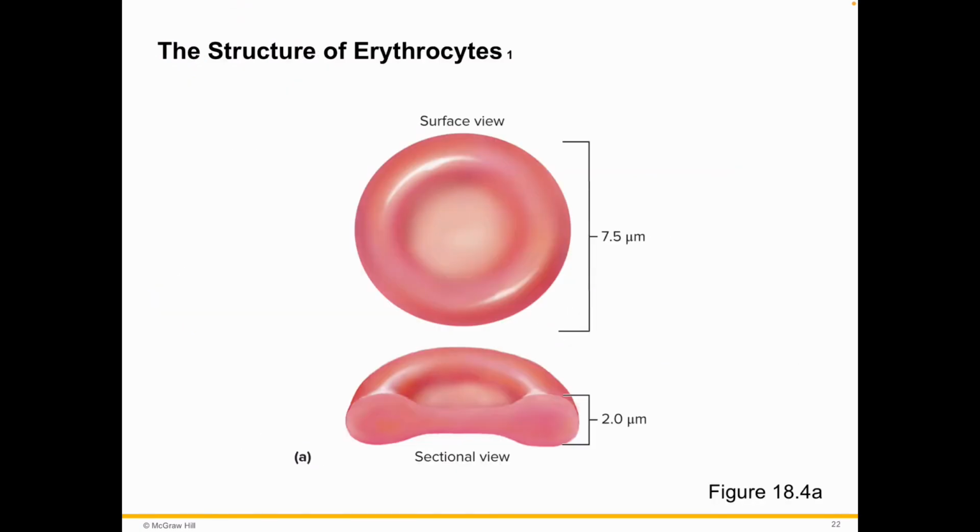So here's what it actually looks like. Here's where you might find the nucleus and those organelles, but they've since been ejected. The other thing that's really useful is it keeps all of the parts of the cell that are actually going to come in contact with the tissues and transfer over oxygen, or transfer back over carbon dioxide, in close contact, right? So you have that efficiency of transport.